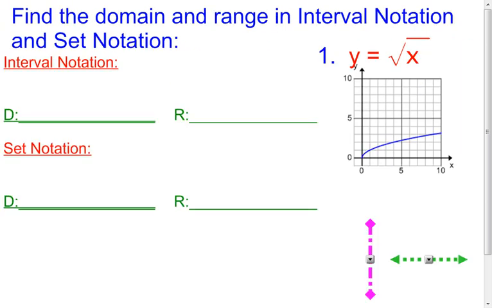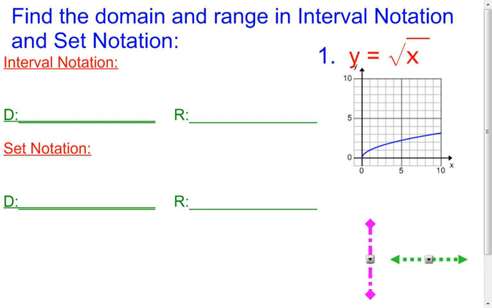All right, so here's a bunch of square root functions, and we are going to look at them and determine their domain and range. This is the basic square root of x function right here. It looks something like this. Notice it's the top half of a parabola because I only have the positive roots here.